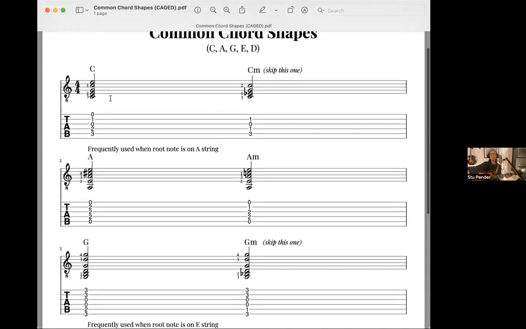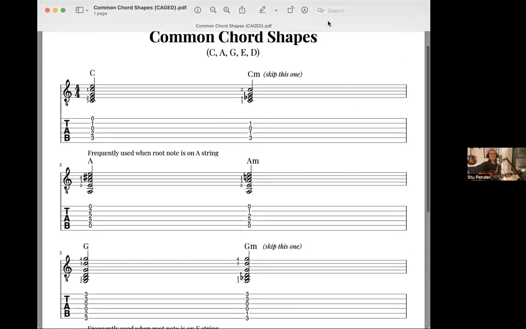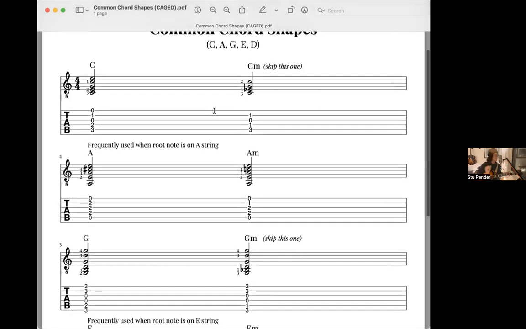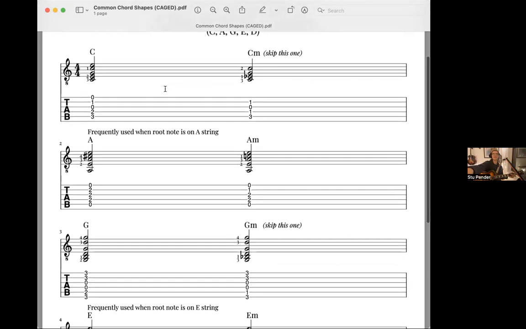So now we can go back to our theory sheet, and let's find a key. Say we want to do C major. We can see that we're going to have to do a little searching on our sheet here. Our 1 chord is C. What we're doing is we're going to find the chords in the key of C major, the 1, 2, 3, 4, 5, 6, and 7, and the corresponding major or minor that would apply to each one.